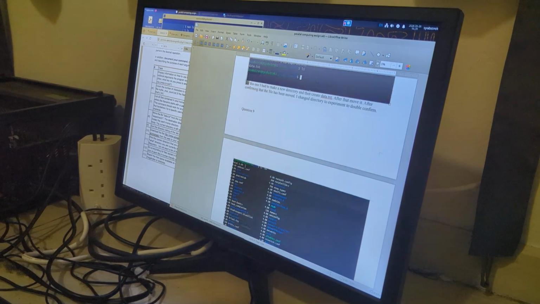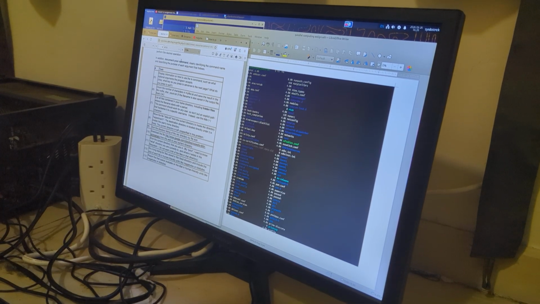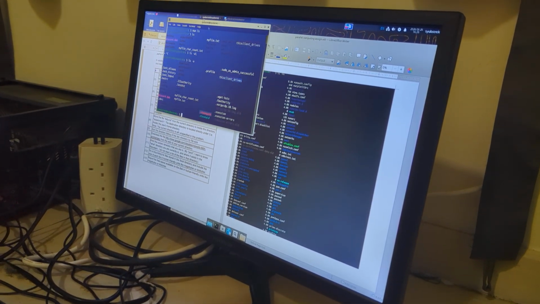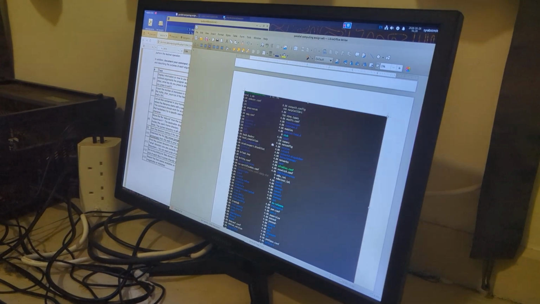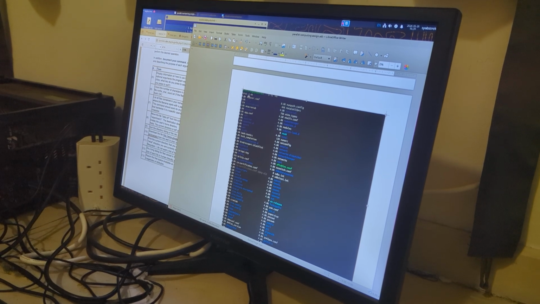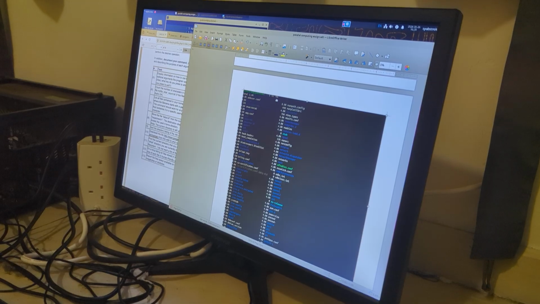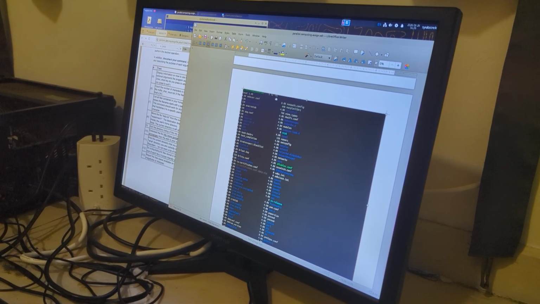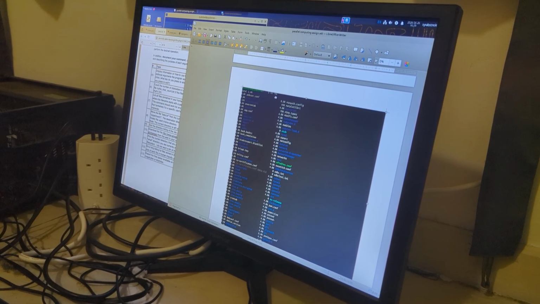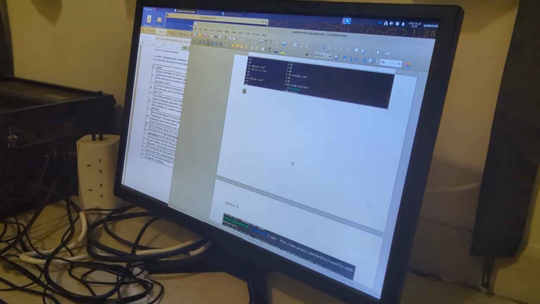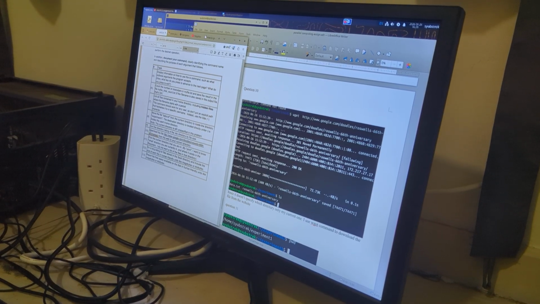So for the ninth question, I have to go into the etc directory and sort it by file size. Basically we're using the ls command again, but with a different argument. H means that it's human readable, so it's easier for humans to read. And S means that it will be in descending order, so like the largest file will be on top, and the smallest file will be at the bottom. And then moving on to question 10.